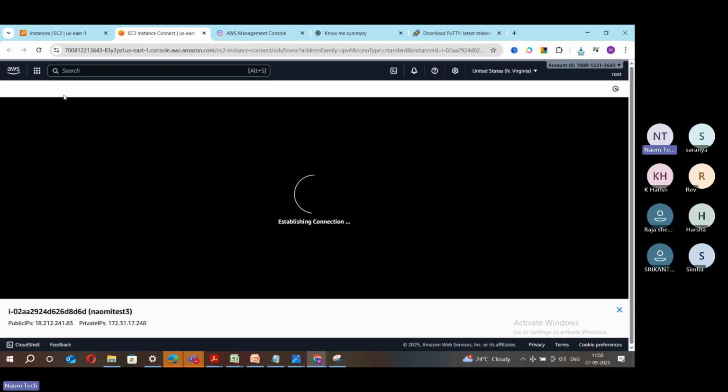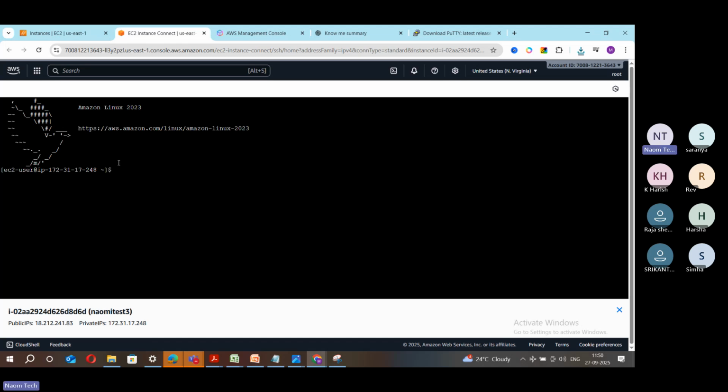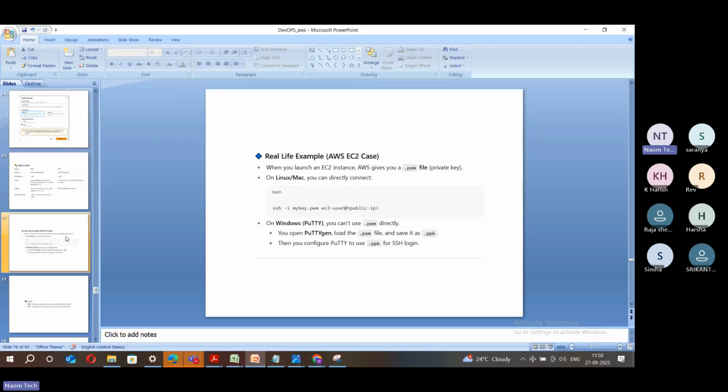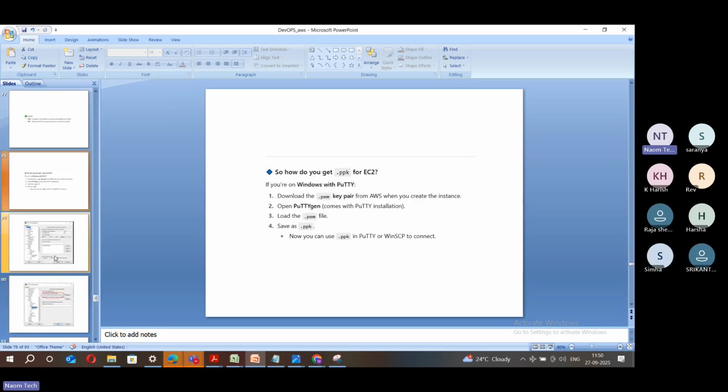Okay, now it's created here. You can see that now. Again, what do you have to do if you want to connect to this AWS instance through a PEM key? I downloaded that already, and it's on my machine. Now it's slightly different. You can see here, if it is PEM, these are the steps you have to follow.